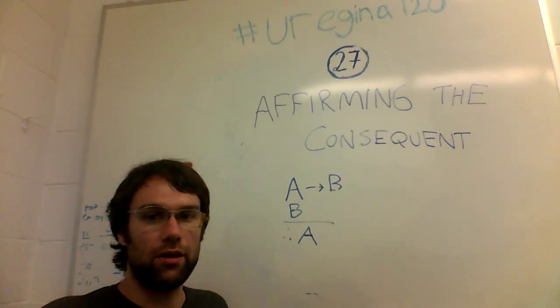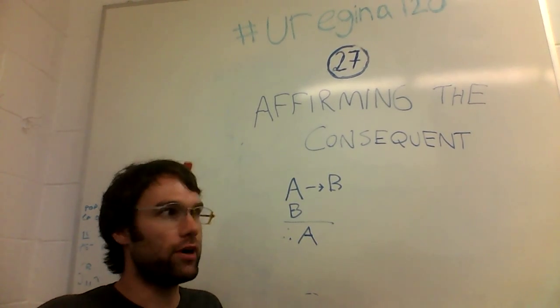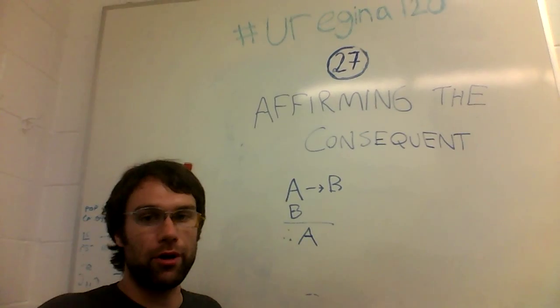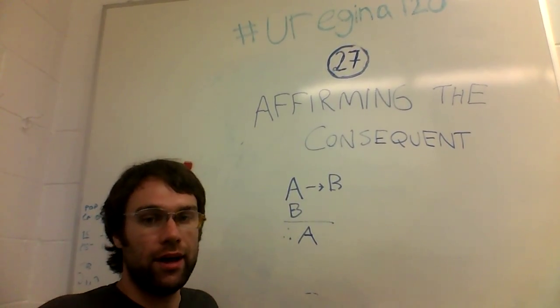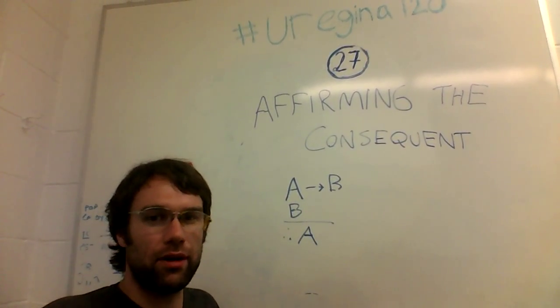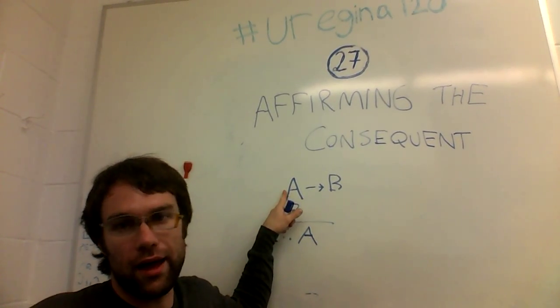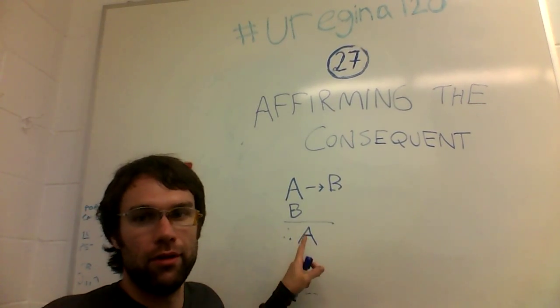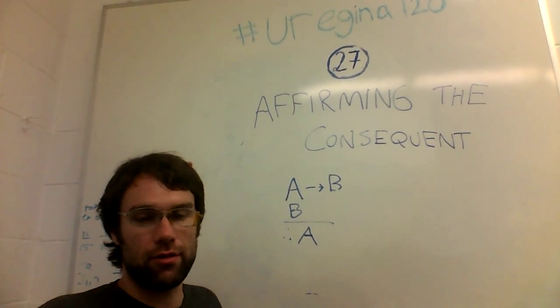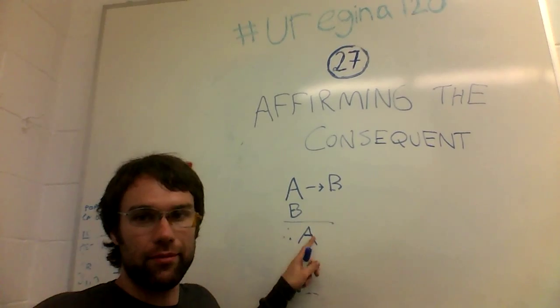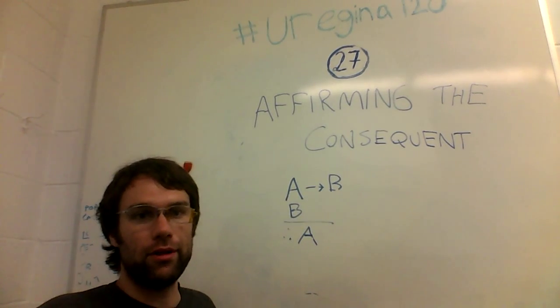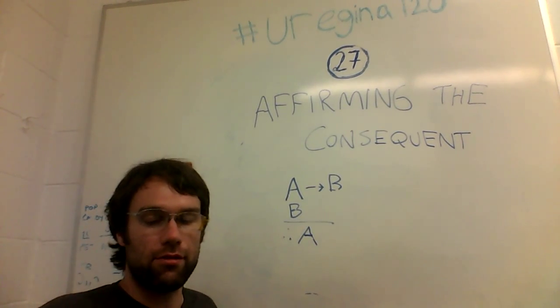This is kind of a beginner's mistake when you're trying to make a valid argument. At first, if you try to just make random arguments, eventually you'll find this one, and it'll look about right, because you've already assumed A, if A then B. So it's reasonable, or seems at first blush reasonable, to conclude A. Of course, this is not actually valid. If you try to conclude A from these two particular premises, you will lead yourself astray. So this is something to watch for.